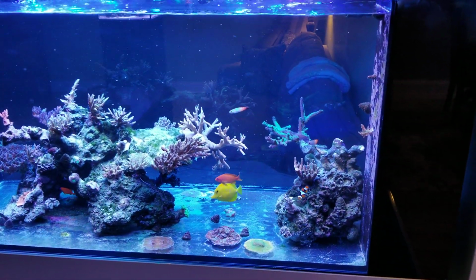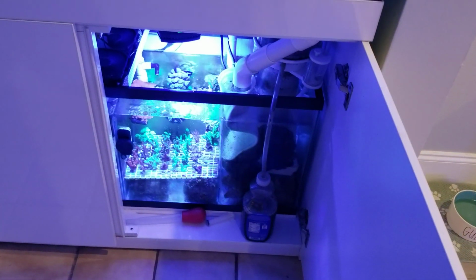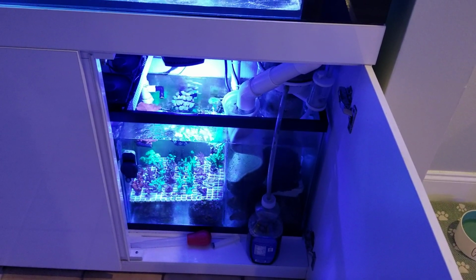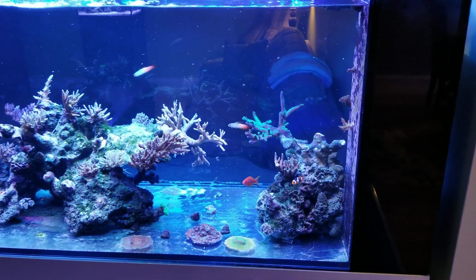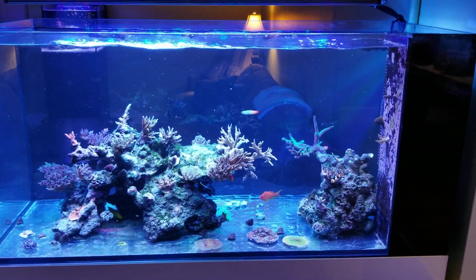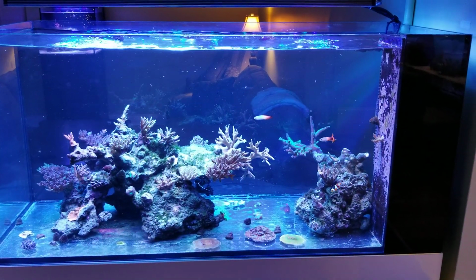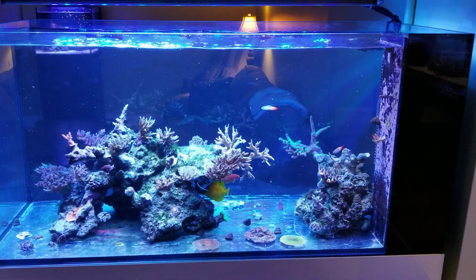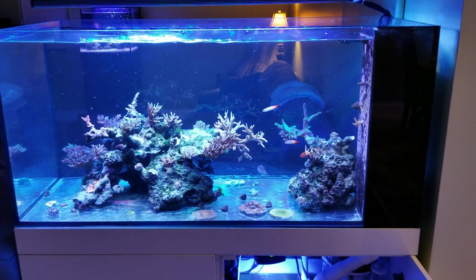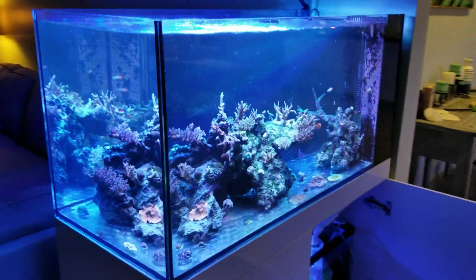So I think it was the magnesium. Maybe down here in the sump with lower flow, maybe dimmer light, they weren't affected as greatly from the improperly balanced major elements: alkalinity, calcium, and magnesium. Due to the magnesium being way low, the alkalinity and calcium were kind of swinging all over the place. It was like hitting a moving target. I mean, I was keeping that in check, but it definitely wasn't as consistent as the tank is used to.